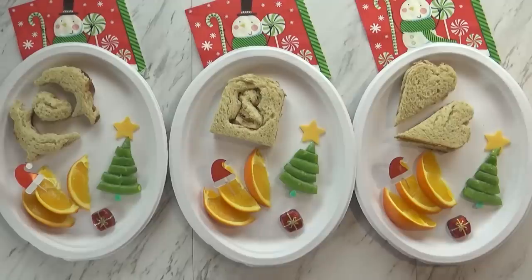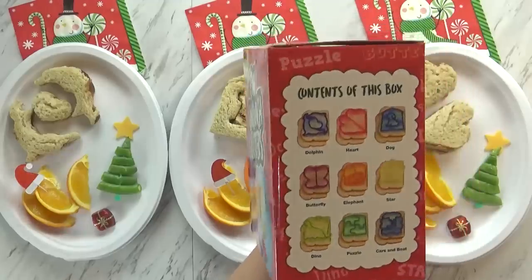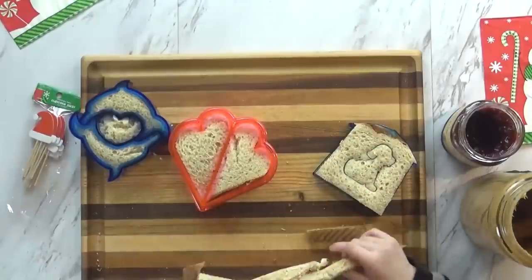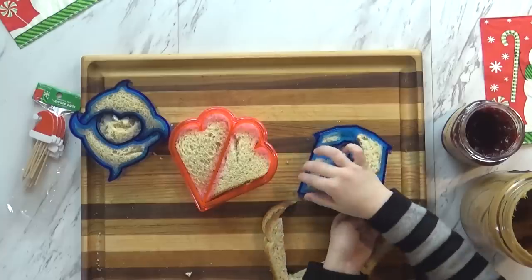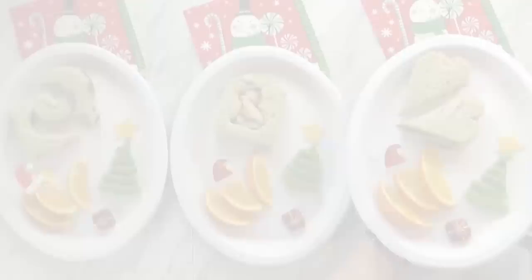All of our family is gonna be here at four, so we wanted a quick lunch. This morning when we were opening up presents, I got a new thing of sandwich cutters. My mother-in-law gave this to me and I think she found it on Amazon, so I'll go ahead and link it down below if you're curious. This can make all different kinds of sandwiches. Lily helped me make these ones — for Mackenzie we have a heart, for Jackson we have a little puppy dog, and for Lily we have dolphins and a heart.